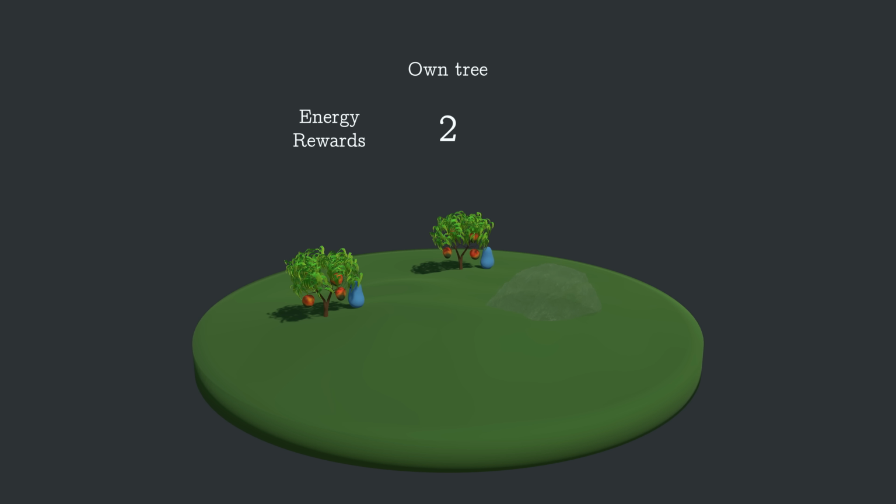On the next day, the newly born blobs will spread out to each get their own tree, and then again, they'll reproduce twice before dying. So now there are four blobs, but still only two trees. So they're gonna have to deal with that somehow. We'll start out with blobs that work together as a team.